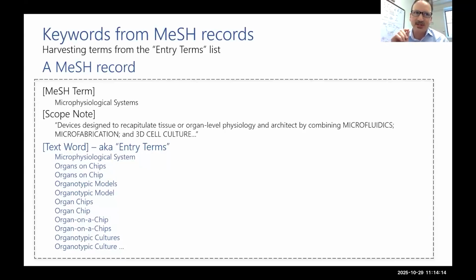Again, this isn't exhaustive. I want to stress that, but it represents, I think, a systematic approach, in the sense that you can say, well, I built this search by gathering the MeSH terms for these concepts, and then I went into the MeSH records and I gathered the keywords that I know exist in the literature as instances of how this is expressed. So that is a system and is defensible and is a foundation and a ground upon which one can build a confidently quality search, I would say.